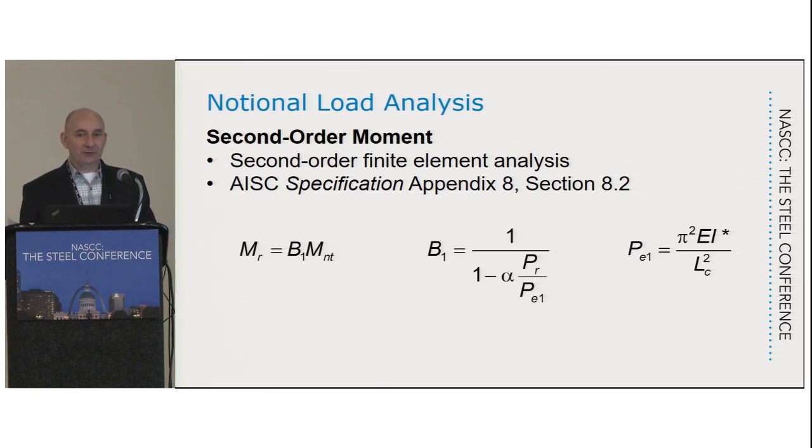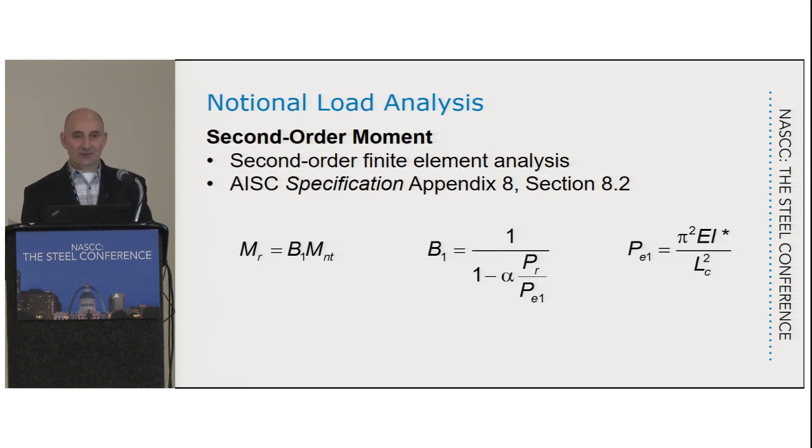Okay, we're going to use that reduced value for EI, the EI star, over to the right-hand equation over here. We're going to use that to calculate the Euler load. And the other thing to note when calculating this P sub E1 is that L sub C, as I mentioned earlier, is going to be calculated not with a K of 1.139 from the table, but with K equals 1, because we're accounting for all of the factors that went into the effective length factor with this notional load method.